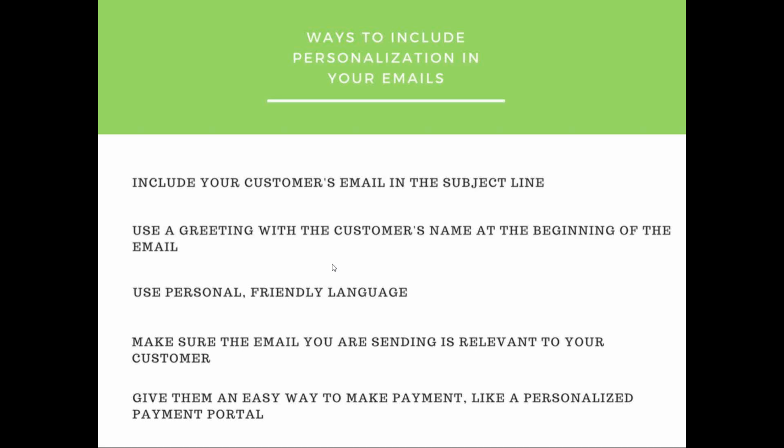So here's a couple ways that we found that you can use personalization in your collection emails. Put the customer's email or their name in the subject line. You'll want to use a greeting at the beginning of the email. So say, "Hi, Susan," or whatever that AP person's name is, instead of just jumping straight into "you owe me money." Use personal and friendly language. So don't make it sound like a robot sent them an email, especially if you're sending out mass email blasts.